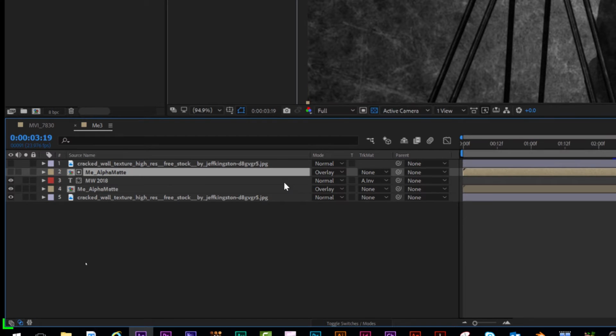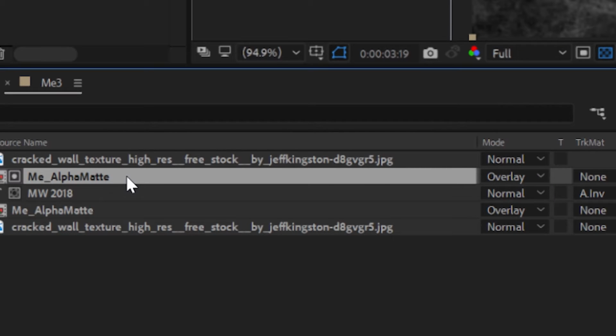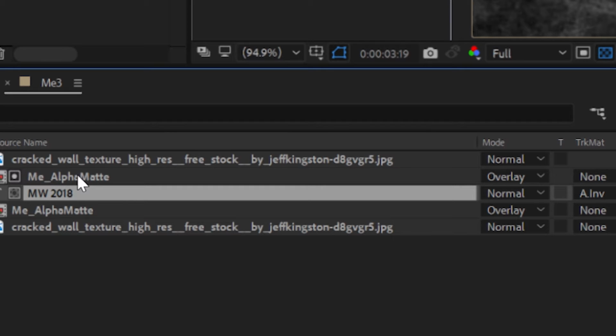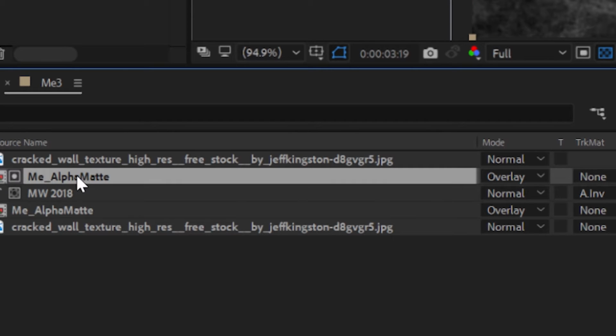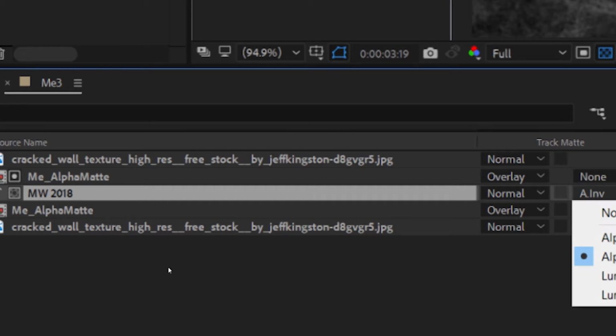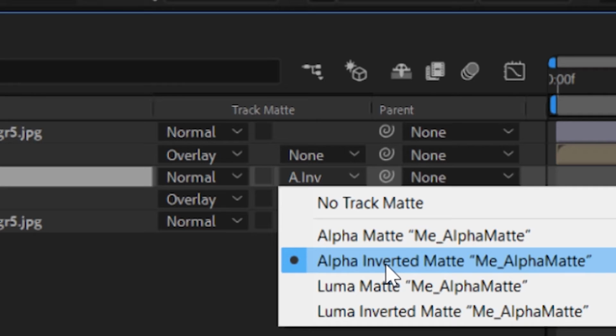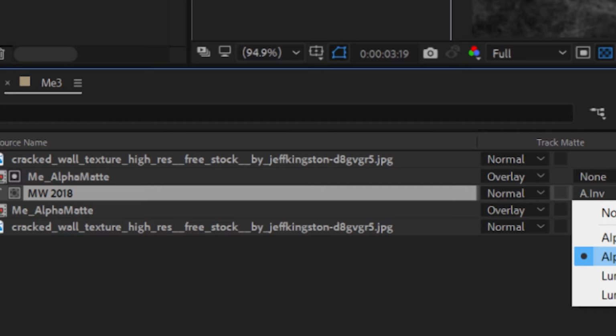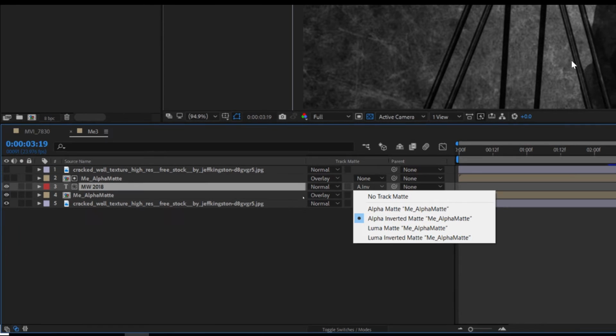All I had to do in my layer stack, this layer is the footage of me with the green screen removed. And this is the type beneath me that I want to reveal as my body is turning and moving. So I just simply put what I want to use as the mask above, which is my alpha matte footage of me with my type beneath it. And I just choose in my track matte, alpha invert. And what this is going to do is it's going to ignore the filled in shape of me.